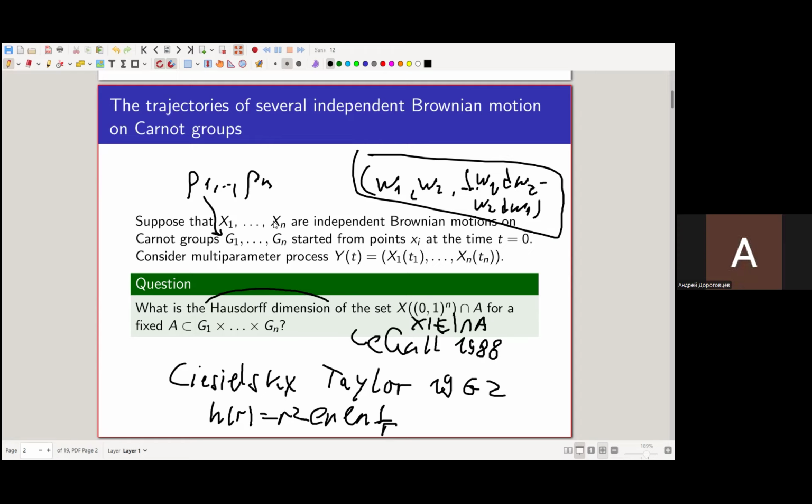Here is maybe the difference, because as far as I remember, in last year's talk we discussed the function for Hausdorff measure, and it seems to me Taylor was the person who studied the intersection points of Brownian motion in the plane with the Hausdorff measure defined with a function containing a logarithm. Yes, this is the paper of Legal. Maybe Taylor also did something, but Legal found the exact one. Taylor did this for sure.